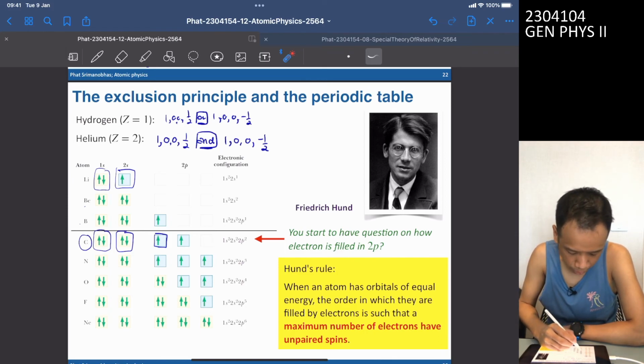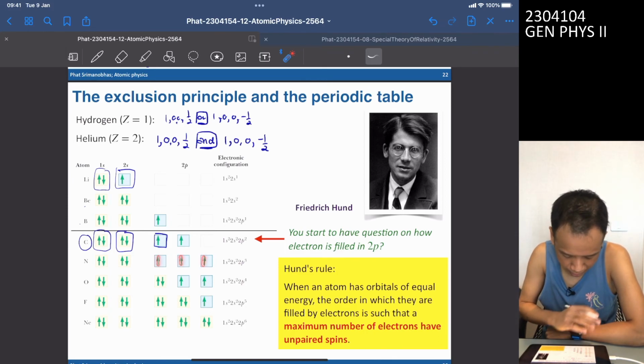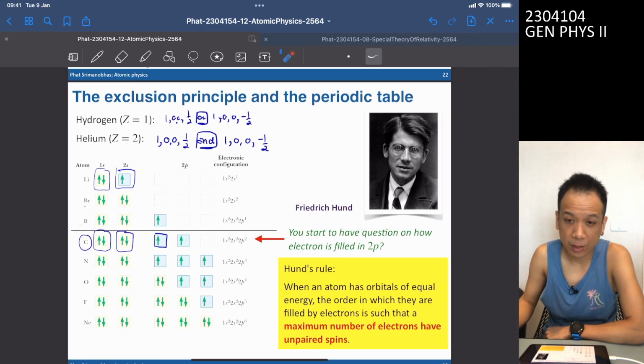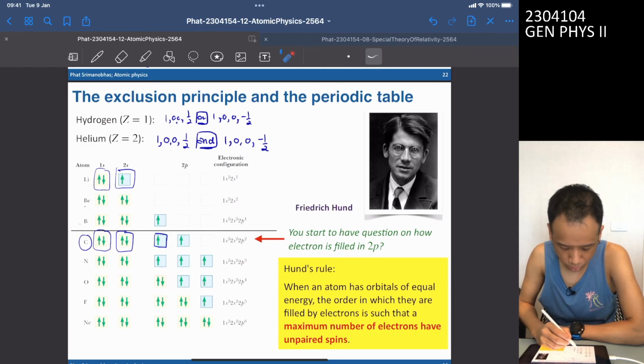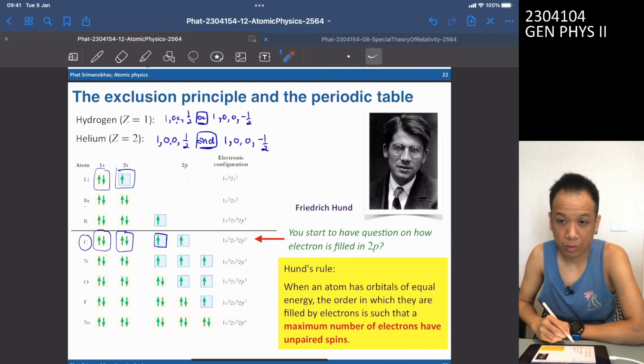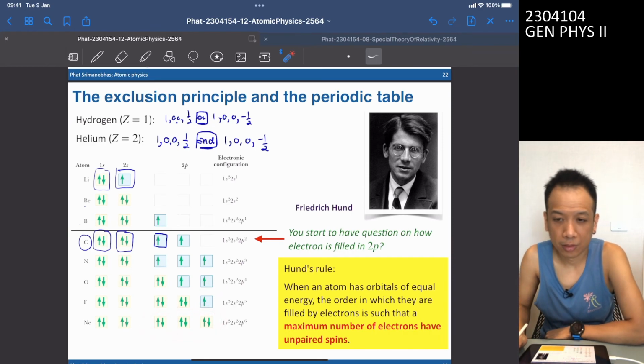If you have 3, they spread across 3 orbitals. When they start to have 4, one box is filled with up and down, and the other 2 remain independent of each other in different orbitals. When you have 5, there's no choice, so 2 boxes are filled with pairs, and 1 remains free in 1 orbital. When you have 6, they are full, and when you have 7, it jumps. So this is Hund's rule.